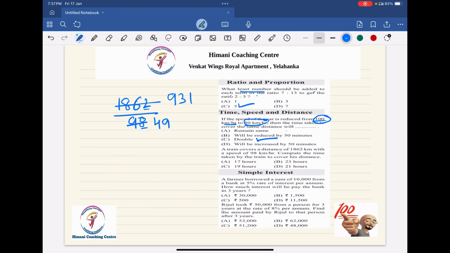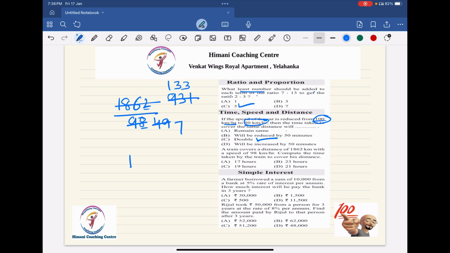Also, kids, as smart working, can you see the options? There is no decimal. So you will just say if the denominator is divisible by 7, the numerator will also be. So let's do that. 7 sevens are 49. Then 7 ones are 7. 9 minus 7 is 2. 23. 7 threes are 21. Again 2 and then 7 threes are 21.